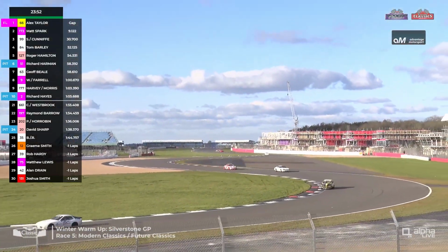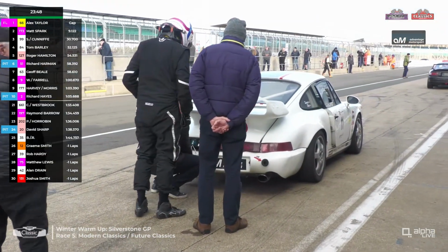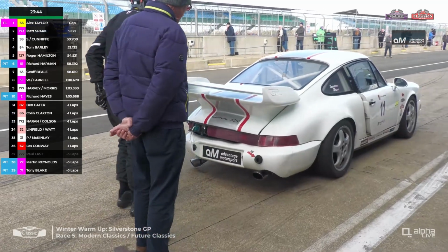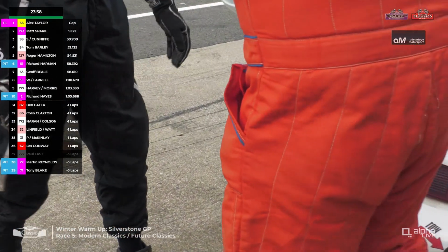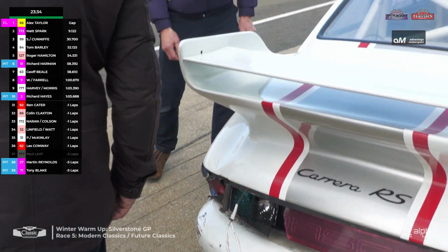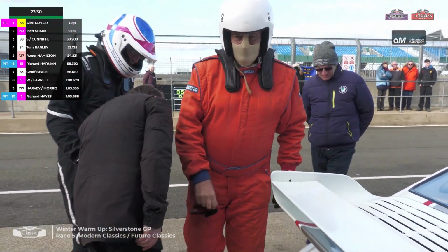So Jake Severs is doing really well in his position at the minute. Sits there in what's going to be 15th place as we now look towards the Porsche in the pit lane. So that is James Neal, and Neil Harvey was looking to get aboard that car, but as it stands, I don't think they'll be heading back out, because unless they've got some gaffer tape to hold that in place and also put the exhaust back into position, that's not going to be good enough for the scrutineers to send it back out, is it?